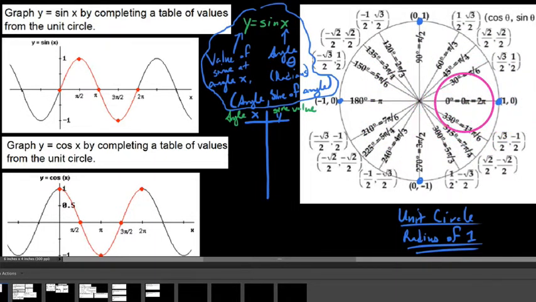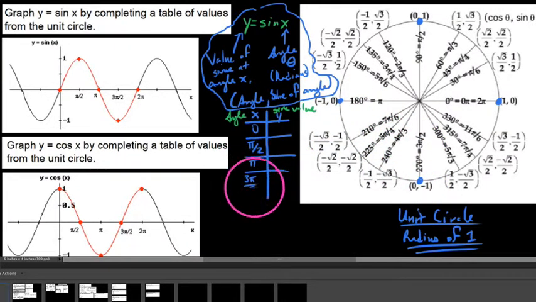Starting at 0 degrees, 0 radians, we're going to put in 0. I'm going to draw a little line here. My next stop is the angle pi halves, or 90 degrees, so half of a pi rotation. Then at a pi rotation, which is the same as 2 pi halves, or 180 degrees, we would say pi. Then we go up another pi half: 1 pi half, 2 pi halves, 3 pi halves. We go down here to 270 degrees, 3 pi halves. And for our last angle for the moment, we're going to put in 2 pi, which would be a full rotation.